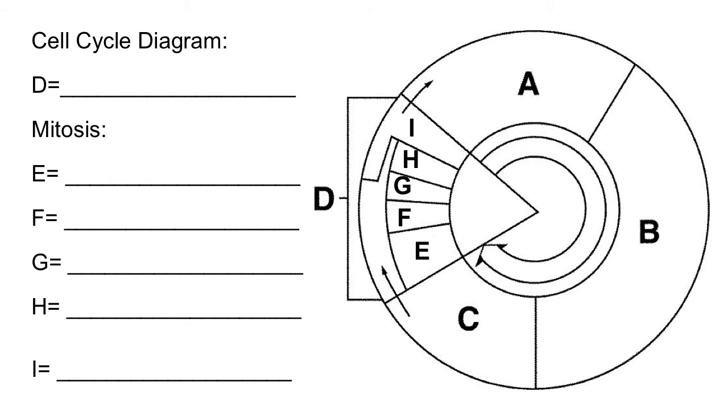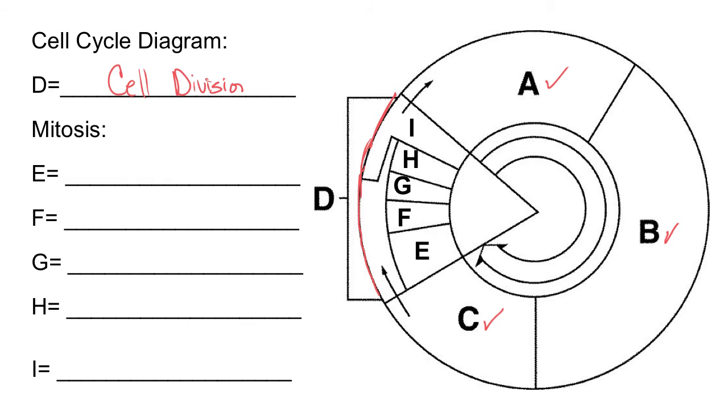Now I want you to focus on just D. And D, I want to be very careful of. A lot of people just say, oh, that's the mitosis phase. Yes and no. D is referred to as cell division. And this whole thing, cell division, is made up of different subparts. So we've already labeled A, G1, B is S, and C is G2.